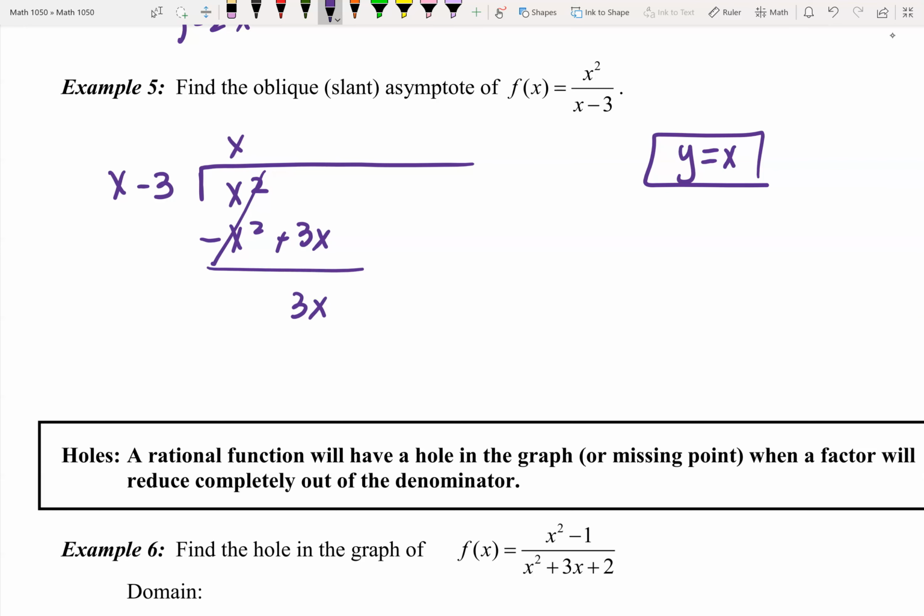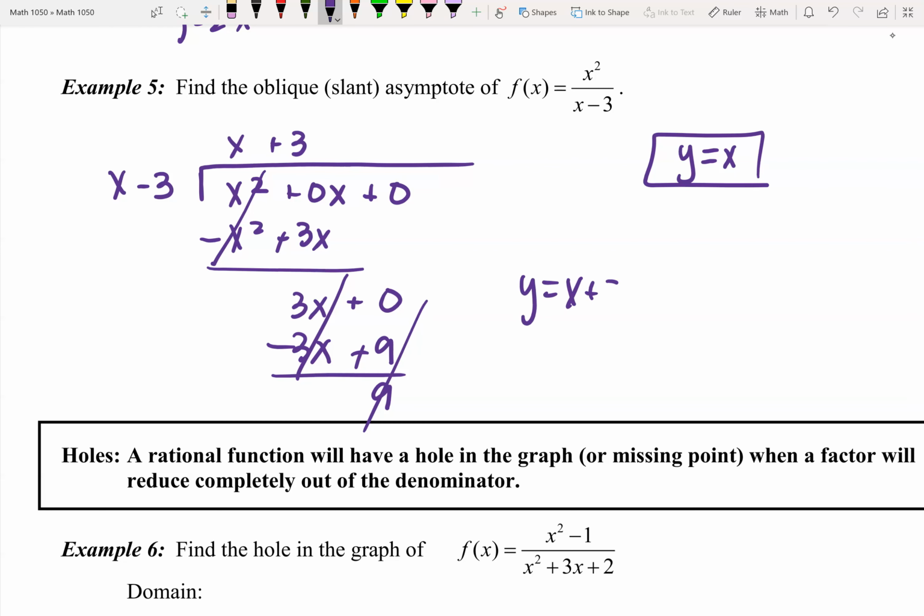Remember, you guys were starting to long divide, and I said, stop and listen to me and make sure you don't do this. What didn't I do on this problem? Yeah, I have an x squared, but I don't have an x, and I don't have a constant. I have to fill those in. So is the 3x really the remainder? No. It is not the remainder. So I do get a 3x, but now I have to bring down the 0. What do I multiply by x to get 3x? That's a 3. I get 3x minus 9. Change my signs. Now I get a 9. That's the remainder. So my oblique asymptote is actually y equals x plus 3. You have to be so careful.